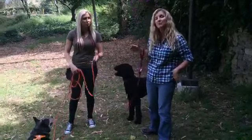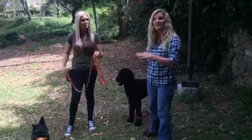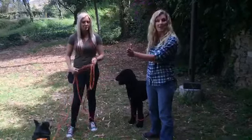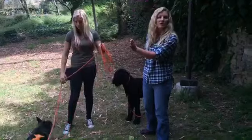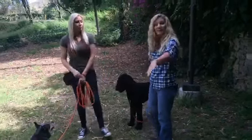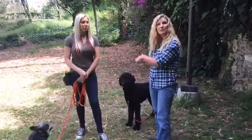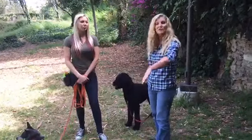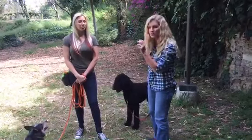So management for me when it comes to Skittles is I've created almost a second fence, so he doesn't have the opportunity to go right up to that fence. You can go to any of your hardware stores, home improvement stores, and get some wire fences, and usually that's enough, depending on the size of the dog, of course, to be a visual as well as a physical barrier so they don't get right up against the fence and stick their noses in there.